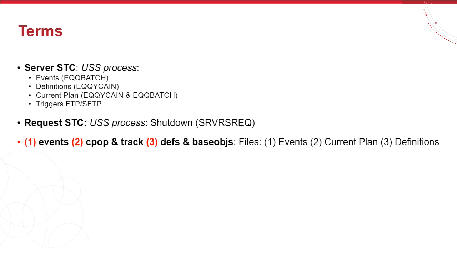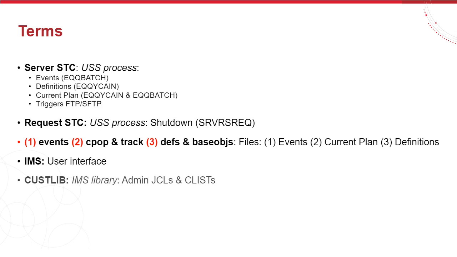They are generated by IWSz program EQQ. IMS, or Instance Management System, is an ISPF interactive menu that administrators use to manage their software instances. We can add new instances, update, manage, trigger a shutdown, and much more. CustLib is the ZOS library that contains all the JCLs and clists necessary to manage IMS and the instances. Since IMS is common to all instances, CustLib lives on the ZOS-D.